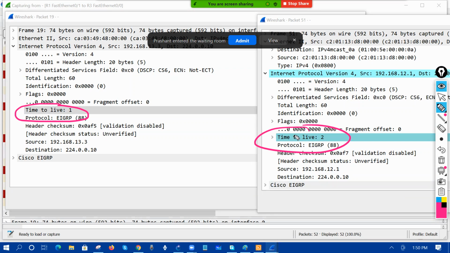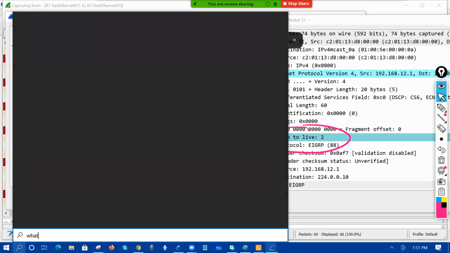So what is the implication of having a TTL of 2? Is it basically that they don't have to be directly connected? That's why. I just want to ask you guys, do you have any reasons why they changed the TTL from 2 to 1? So the latest version is 1 basically, right? So it has to be directly connected. What's the reason? That's my question.